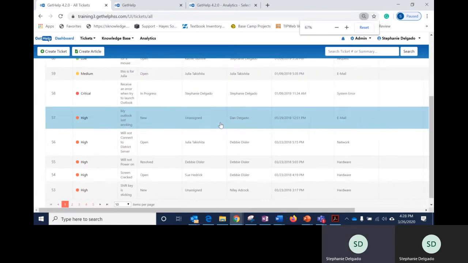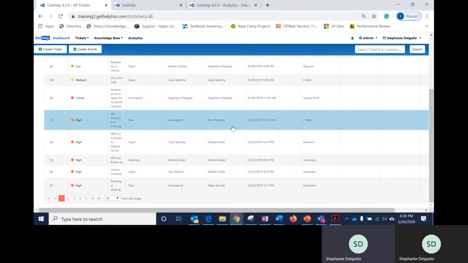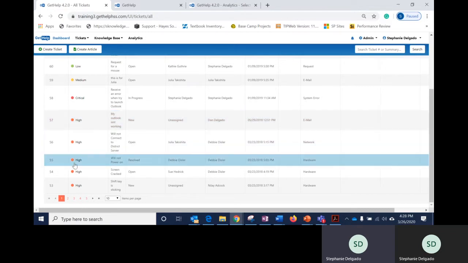Let me zoom out a little here. There we go. All right. So this gives admins as well as technicians the capability to utilize pagination at the bottom of your screen. So this is where, on your all tickets at the very bottom left here for everybody, pagination is where you have various pages. So for myself, I definitely have a lot of tickets in my training site. And so I have pages here.